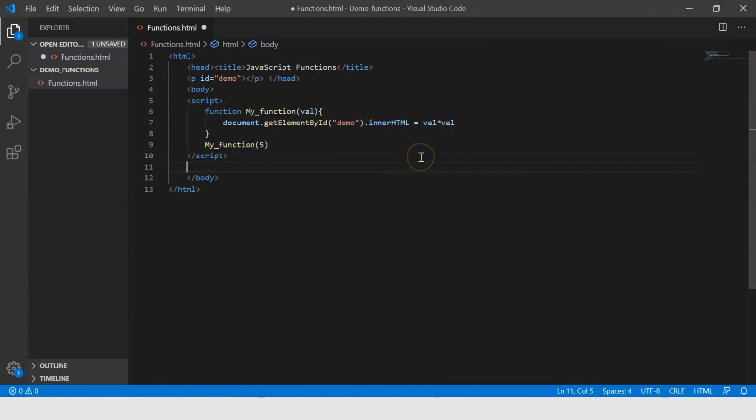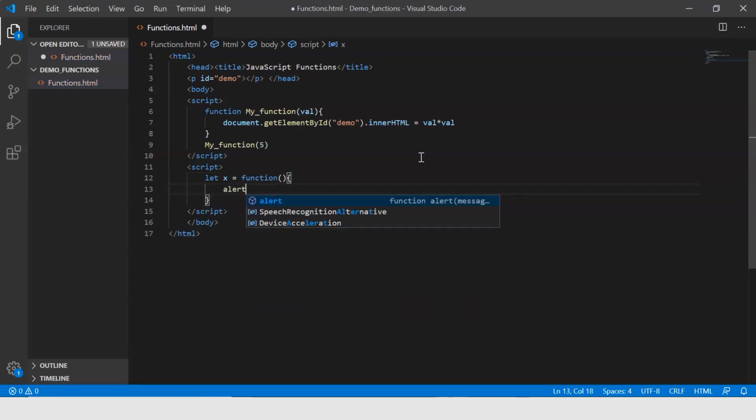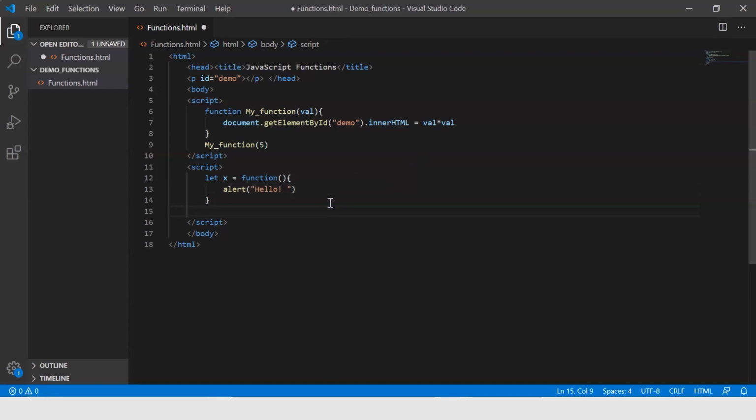So now I create another function and here I say let x equals, let's use a simpler function. So I just mention function and within curly braces, I display an alert message saying hello. Alright. Now, after that, to display the message, what we can do is let me just copy this output code and paste it here.